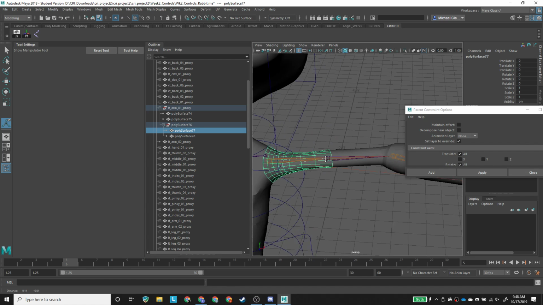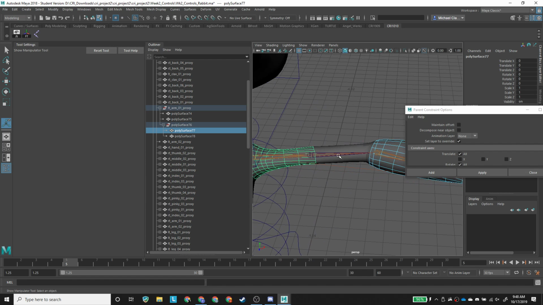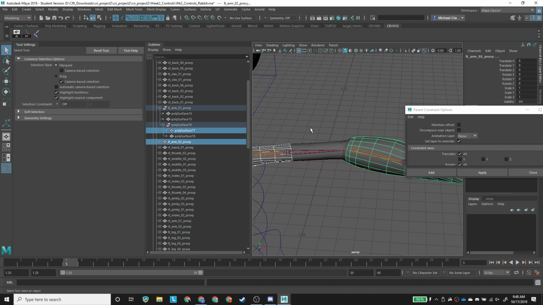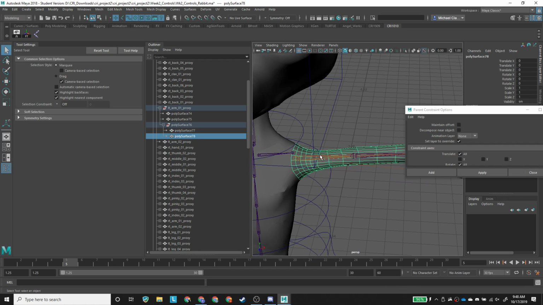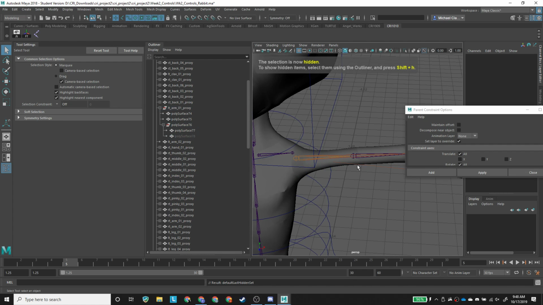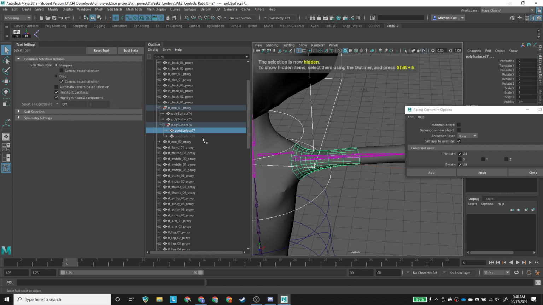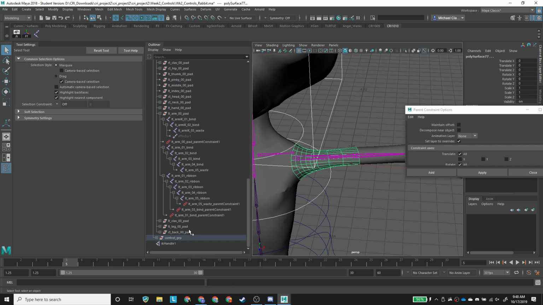Now I've got my pieces on here. You'll get an idea of it. I'm not going to do this for all of them, but now I have my joint, and I'm going to go in here and say, okay, let's get rid of that one. That's the one I want to get rid of. Okay, there you go.